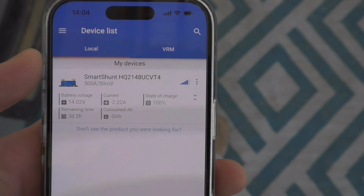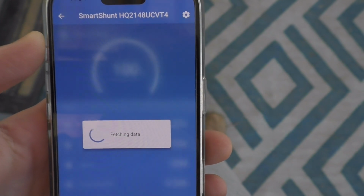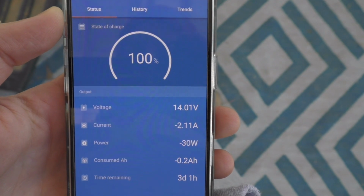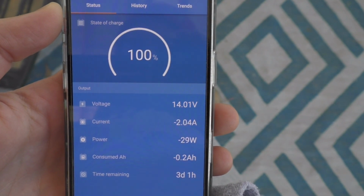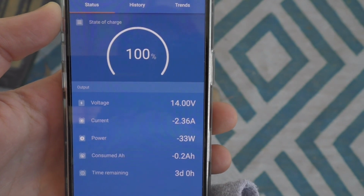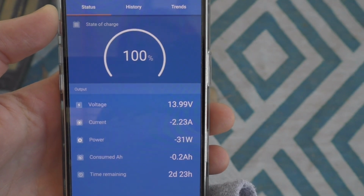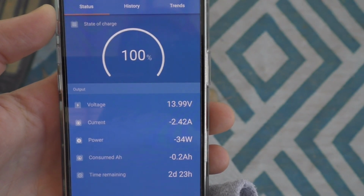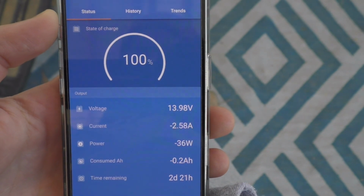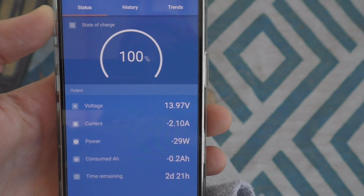Wanted to pull up how much power usage the Starlink Mini uses too. This is on our Victron Smart Shunt. This is everything in the Airstream cut off, and this is immediately after I hit the on button to power our Starlink. It looks like it hovered around 2 to 2.5 amps, but once it steadied out, it stayed around like 1.3 to 1.89 amps, somewhere around there.